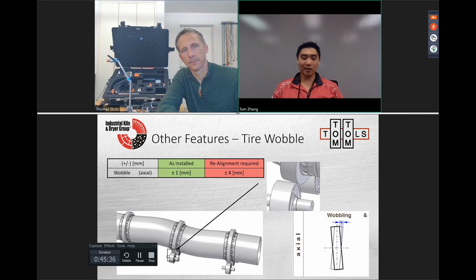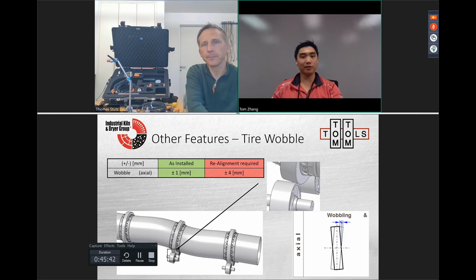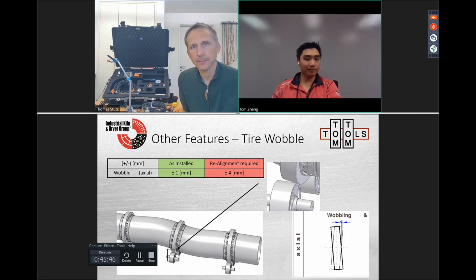So the last few parts of the slides are, okay, so when you get the IDM sensor, you're not just able to measure gear runout, but this is where you can quantify tire wobble, as you can see here. Thomas, would you say if there's high relative movement or high creep, the tire gets loose? That's one of the contributing factors to wobble? No.